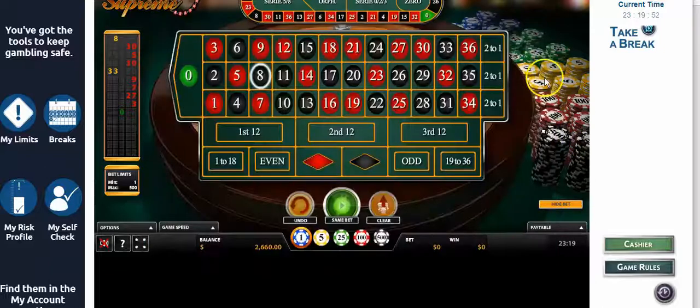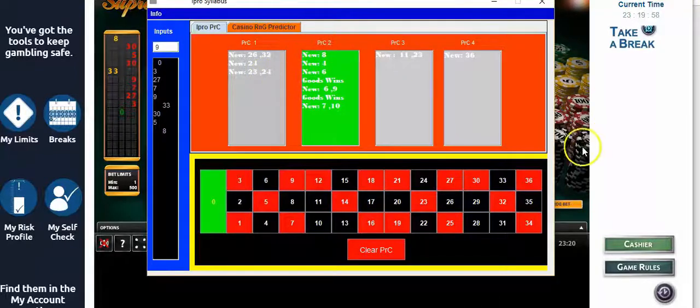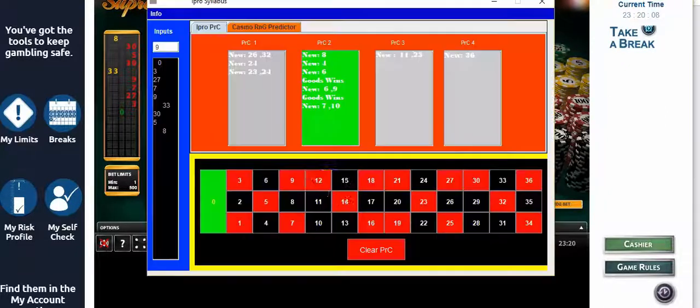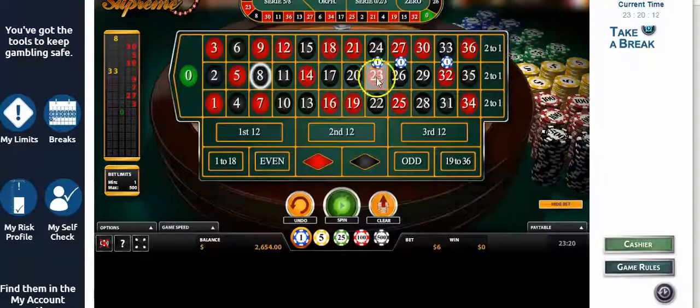So your first number is 26. Obviously this is in the middle, so you're going to go to the top. 26, 32, 24. 32 is here, so that goes there, and 24. Okay, so that's that. And 26, 32, 24, and 23. Now see, 23 is already covered here because of 24. So what you can do is put it at the bottom. That's what we're trying to say.